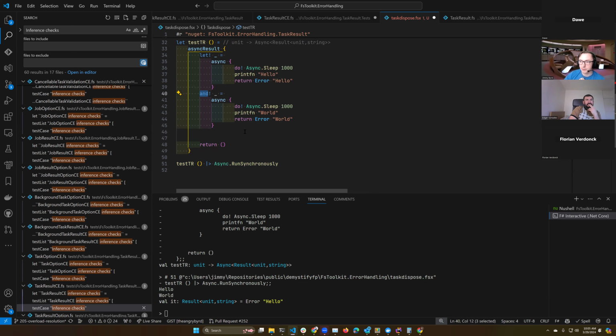I see. So it's kind of doing the worst of both, where it's not running in parallel. It's also not joining your errors, but it incurs any side effects. Yeah, that's not good. Why did I do this? I don't know. Because I wasn't thinking.